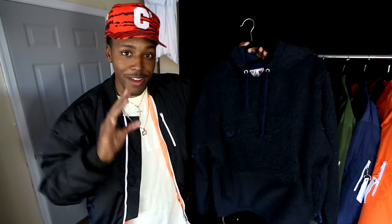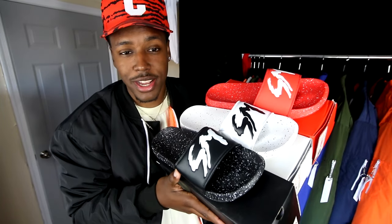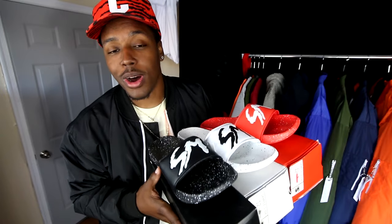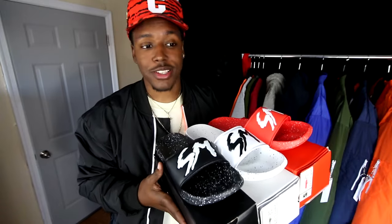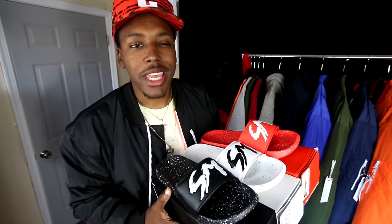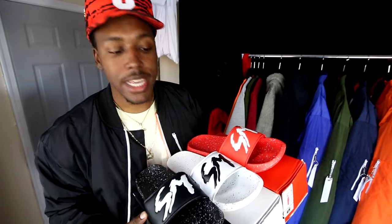Don't sleep on the sherpa, trust me. People slept on that velvet and everybody was like 'damn, I should have copped it.' If you haven't seen the Cyber Monday sale, go check it out — it's 60% off the sale section. You can get every pair of slides for about 40 bucks, and they usually cost 30 each. There's also the whole fleece collection in there and the World Tour jackets on pre-order — another jacket people were asking about and we brought it back. Follow us on Twitter and Instagram at SMPL IND. Peace.